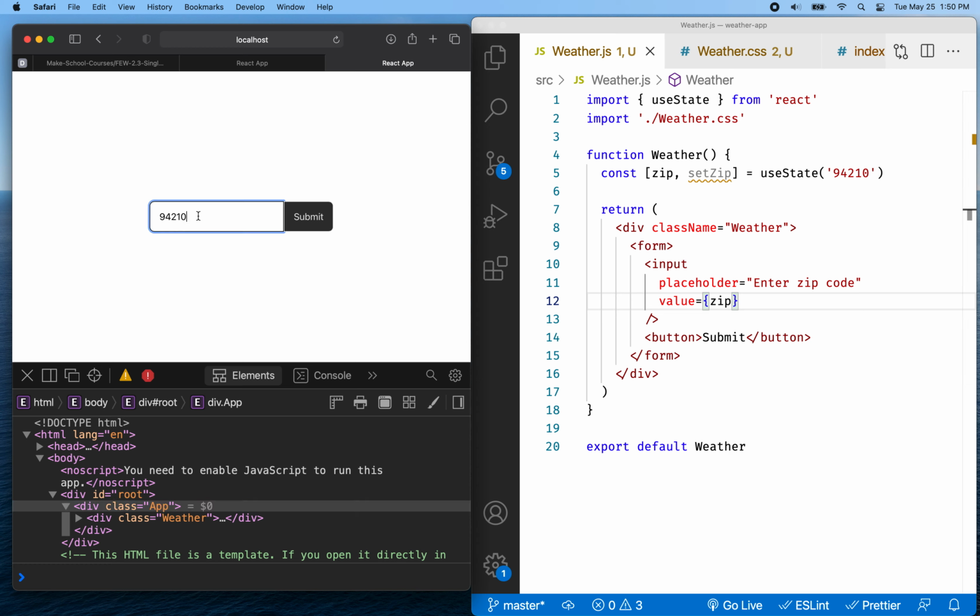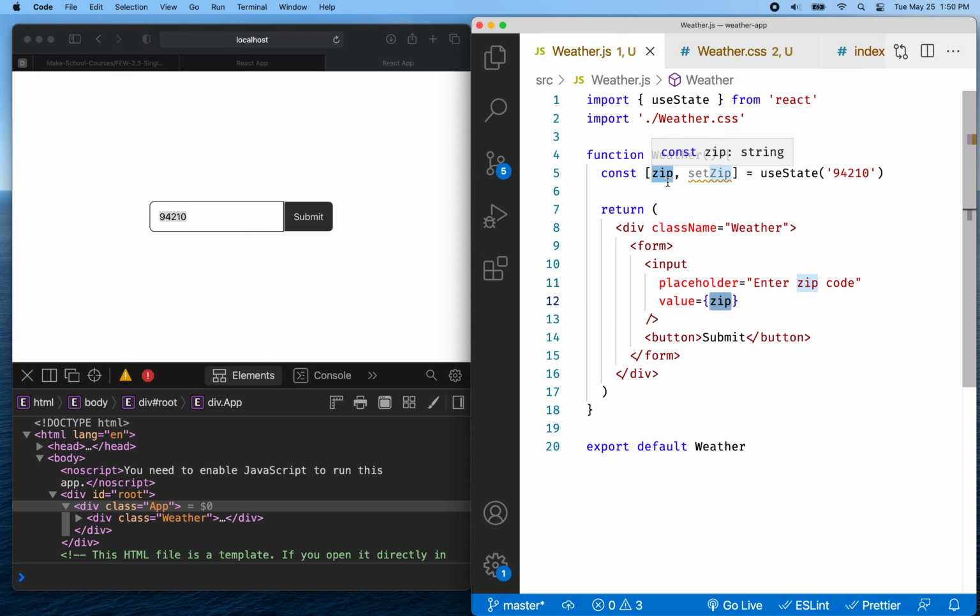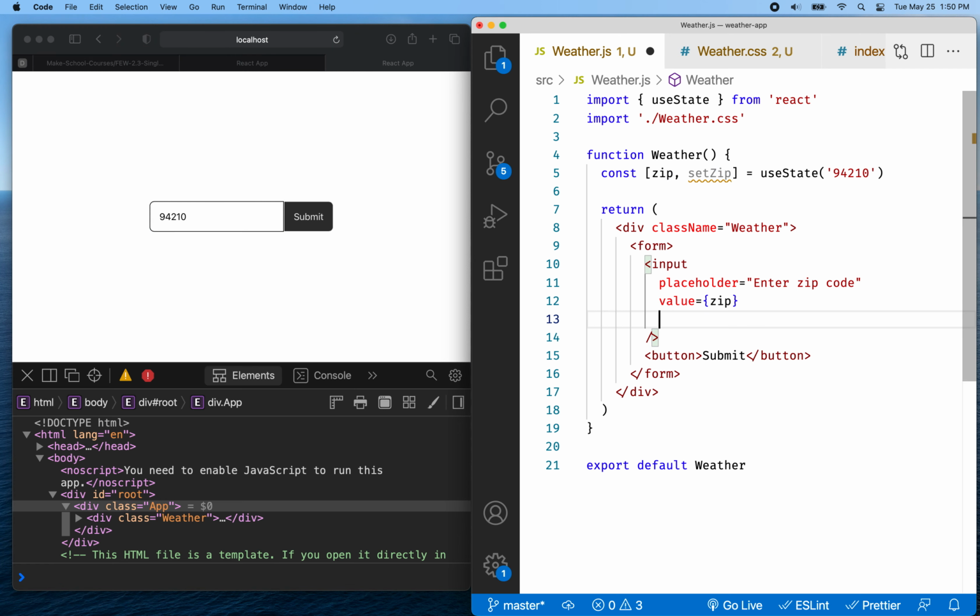And if I type a value in here, you can see nothing happens. I can't type in there, and that's because the zip variable is not changing. So every time the browser updates the input here, React says, sorry, the only value you're going to see is what is stored in this variable. So how do we get this to actually allow us to type something in the field? Well, we're going to set the value of zip every time you type into the field. Seems kind of weird and backwards, and it is kind of strange, but this is how it works.